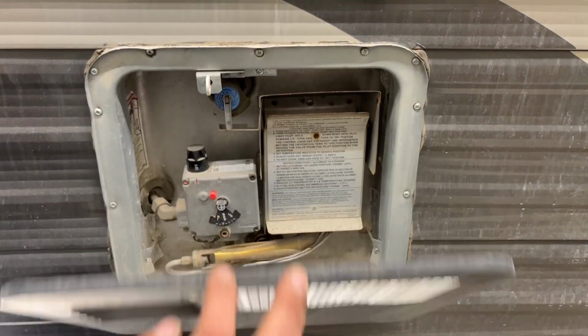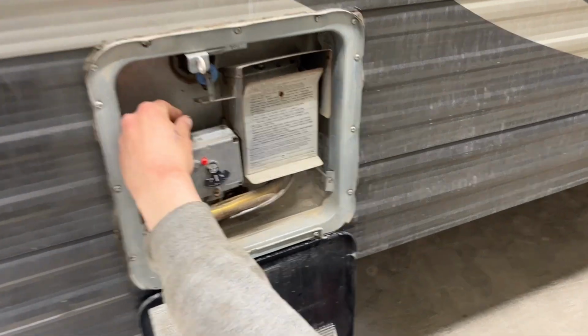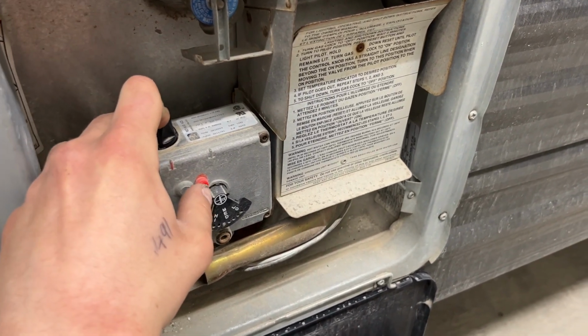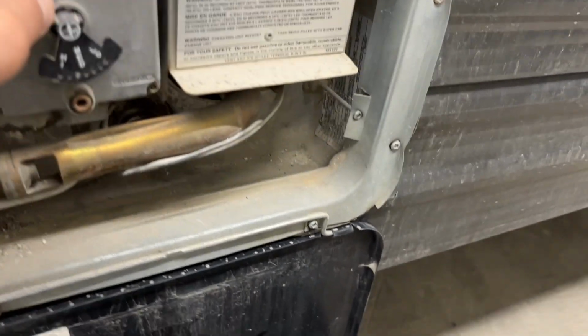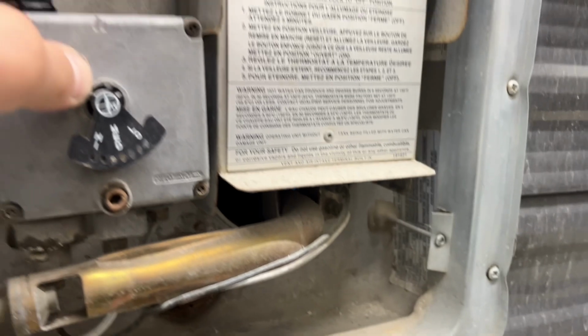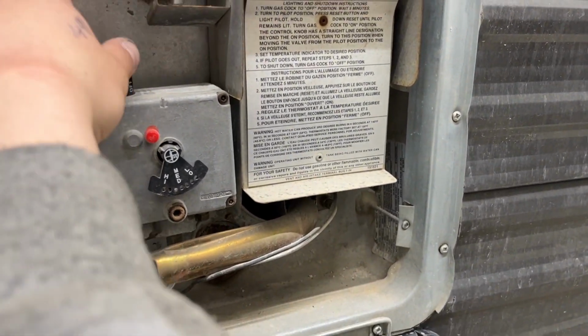Hot water tank here, line up that keyway and you can pop it open. For your hot water tank, you're taking that knob there, press it down. Once you get the pilot lined up with that little red line there, you press and hold. Hit that little reset button, and then grabbing a lighter, right in the corner there, you can get that pilot light going. Once you get it going, you just hold that knob in for another few seconds, and you can release. The pilot light will then hold itself.